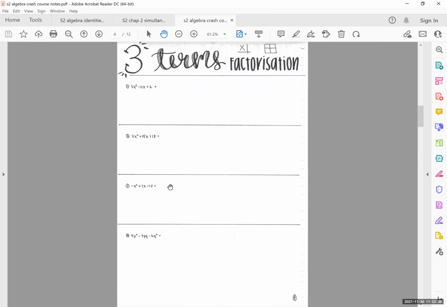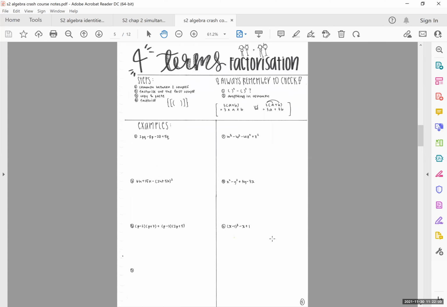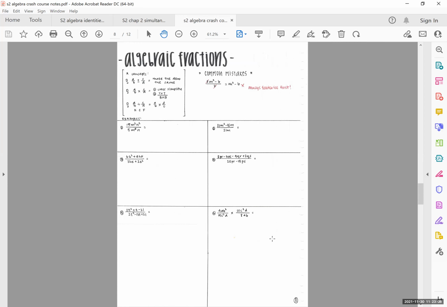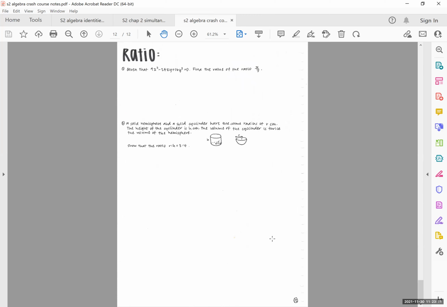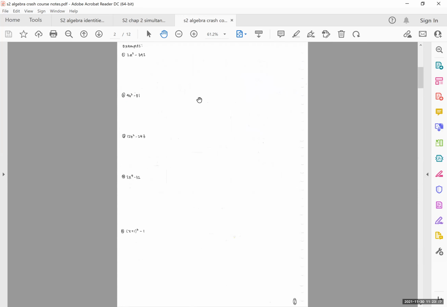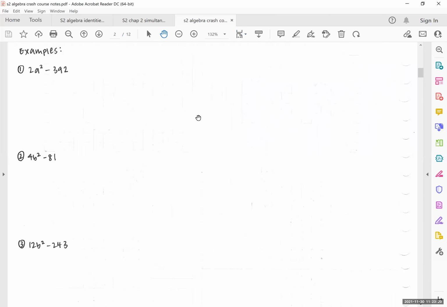Okay, today we're going to do 3-term factorization. Later I'll go in depth. Can you see all this in your notes? 3 terms? In your notes, not worksheet, notes. Can you see 4 terms? 4 terms is what we did in set 1. But we're going to do a recap again because for sure a lot of people have forgotten. Next, can you see solving? In order to do solving, you must master page 1 to page 6 of your notes. Then after you do solving, we'll do algebraic fractions. And then we are almost done with algebra. Right now, let's move on to here. Then we can do the advanced questions already.